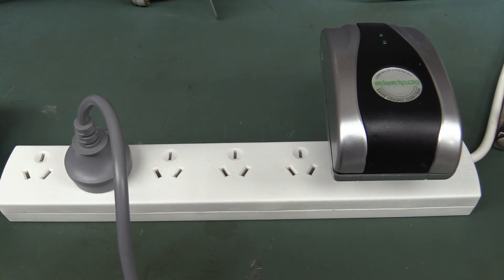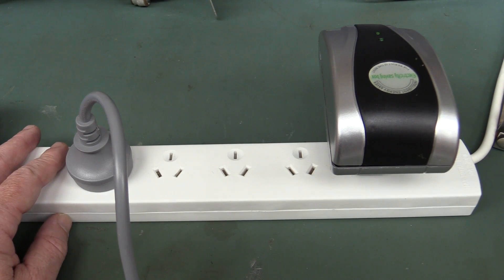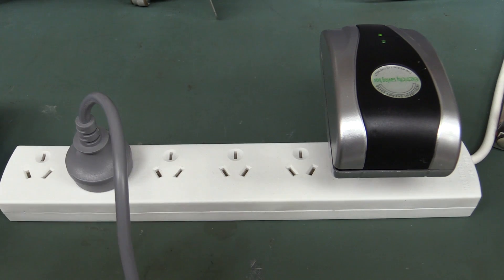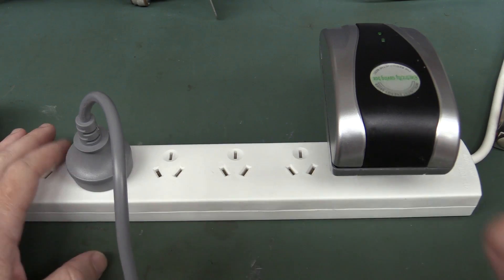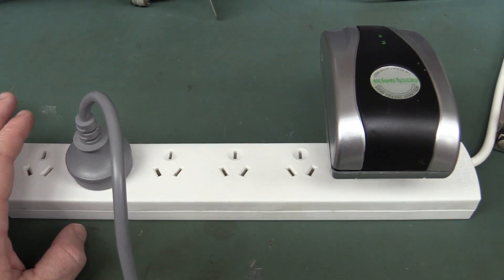And it actually really matters where you place this thing relative to the load that you're trying to compensate as well. You can't just have it willy-nilly on the other side of the house. It's not going to work the same. It's just, to think that just whacking a capacitor on one of the power points in your home can fix anything. I don't know. What do they try and market these? You know, oh, you need one of these per appliance, you know, to plug it in right next to it. Ugh!